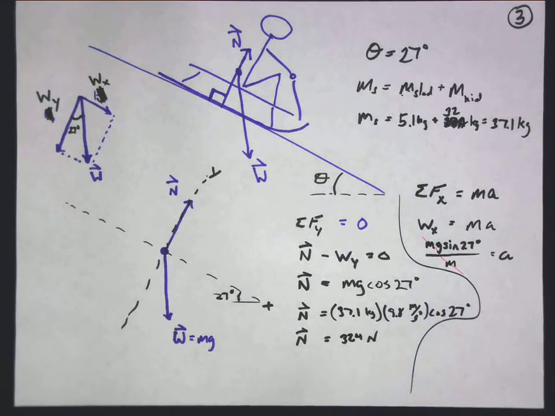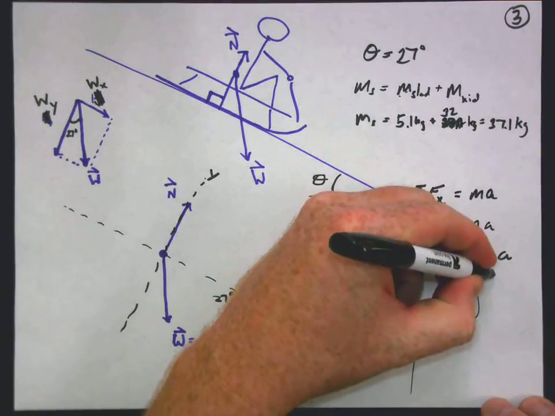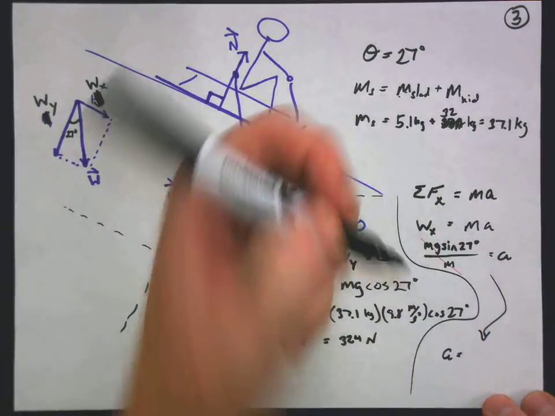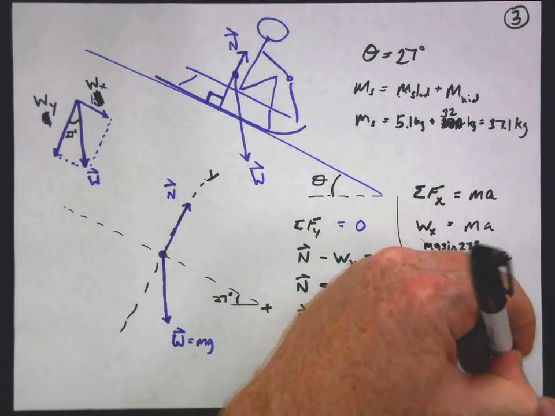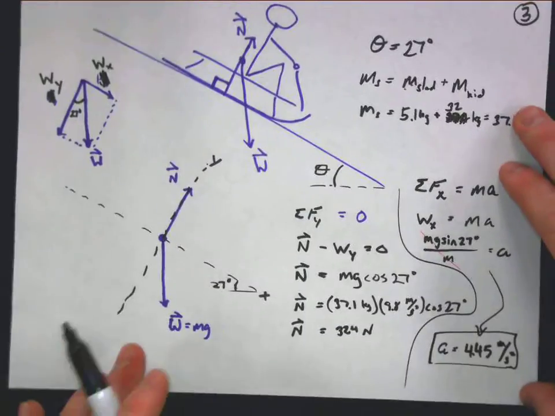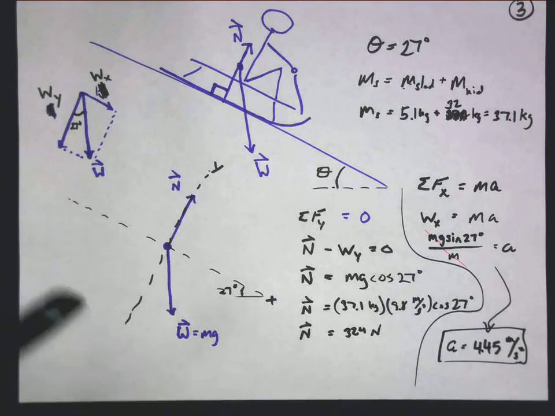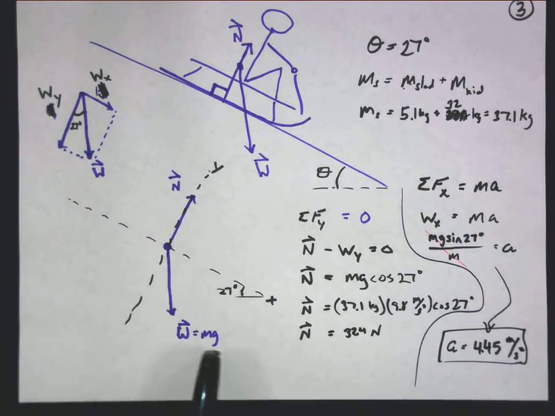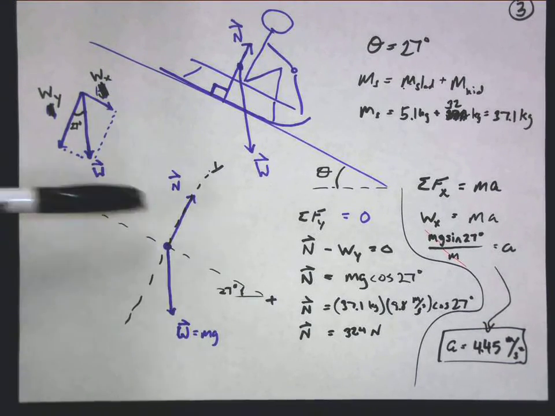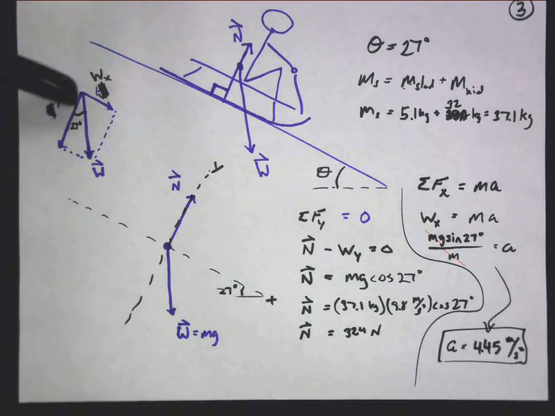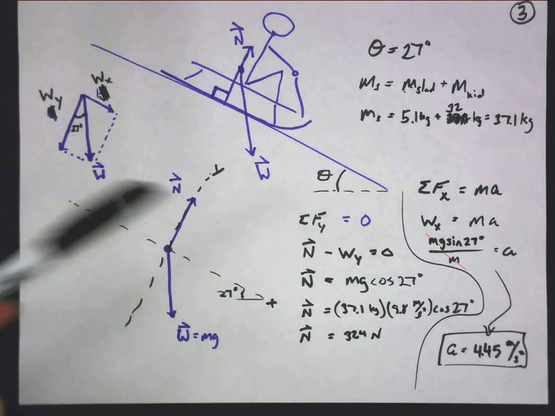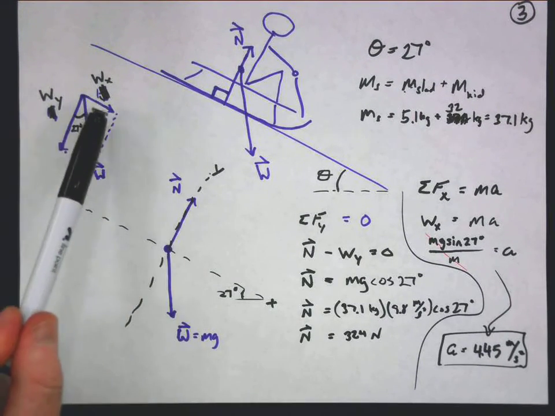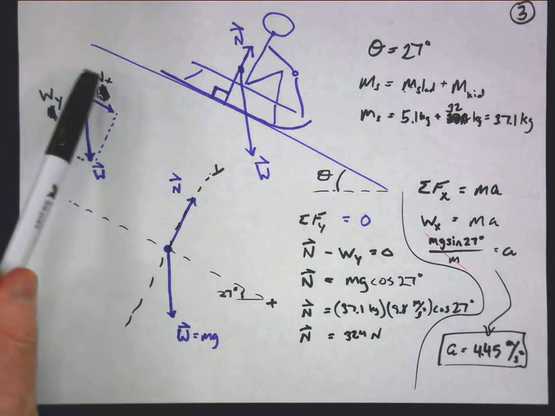And that is it. And so we work that out and we get, I'm going to show it down here, the acceleration that this child experiences on the sled is going to be, rounding a little bit, maybe 4.45 meters per second squared. And so we found lots of stuff. Oh my goodness. We can find the value of the normal force because we know the weight, because we know mg. And the normal force is equal to the y component of the weight because it is zero acceleration. Sum of forces in the y direction is zero.